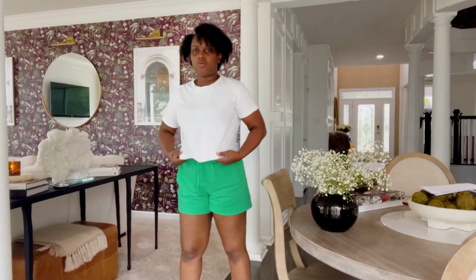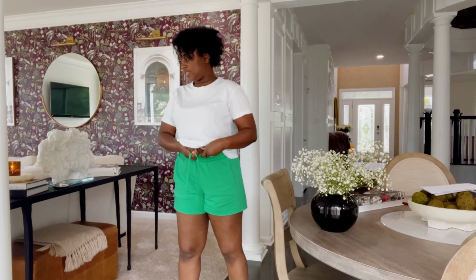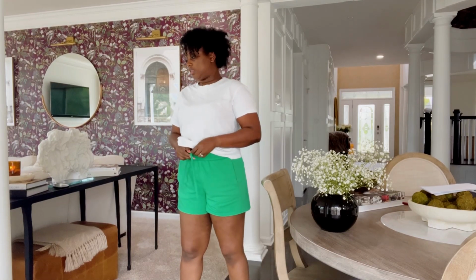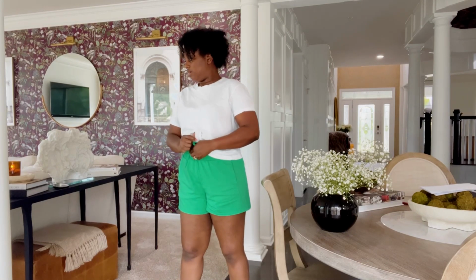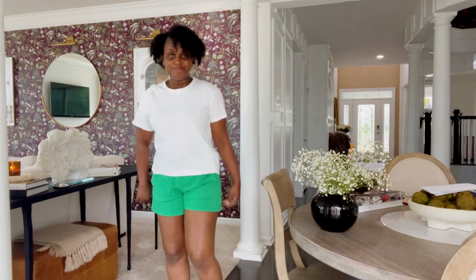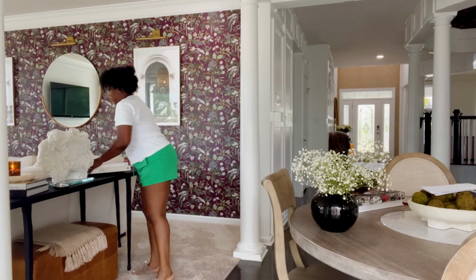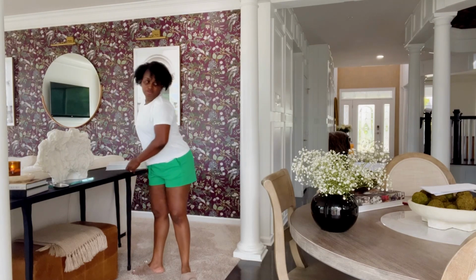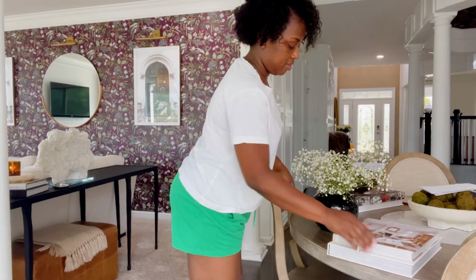All right, guys. So I'm going to start taking all these pieces off both tables, and then figure out somewhere I'm going to move it, because no one is home. It's just me, and the braids are out. I made an appointment for the next few weeks to get it redone.